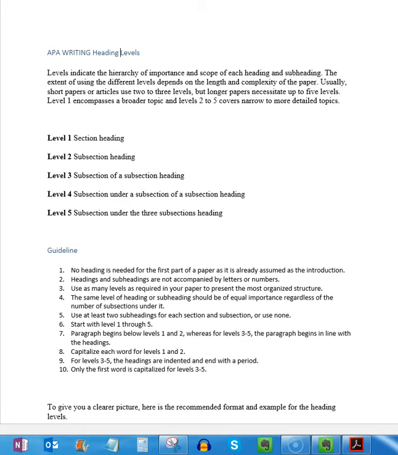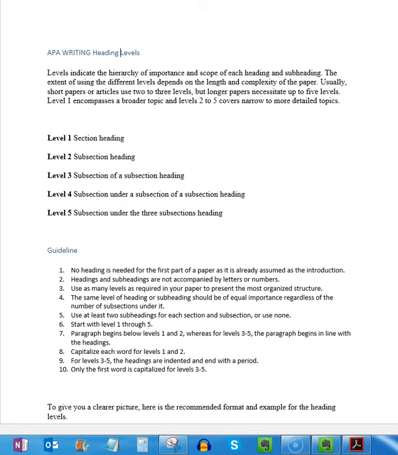So I went on the web and I found a bunch of sources to help you understand better how to do APA writing level headings. I just want to talk mainly about level 1, 2, and 3 because those are the ones you generally are going to be using in any papers. I'll briefly mention levels 4 and 5, but generally speaking, you will only need level 1, 2, and 3 for any of the classes that you're taking for mine, and probably most of the papers that you write in any of your classes. So let me share with you what I've found on the web and see if this helps a little bit.